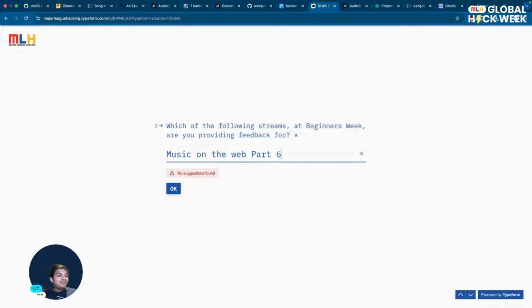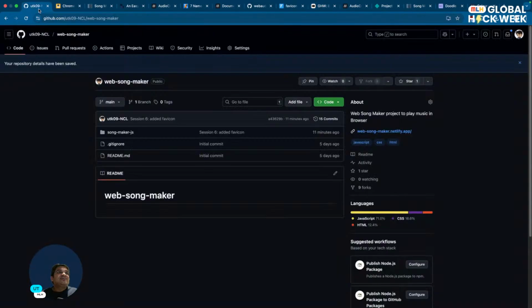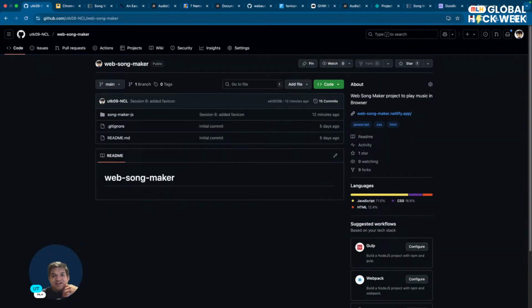You learned something. You learned how to do vanilla JavaScript. And I'm sorry that we were not able to complete the React part. But also, when I started this beginners week, I realized that not everyone knows JavaScript. So I think this was a good refresher. We have deployed the project, play with the project. The code is out there. Play with the code. And if you have any suggestions, any feedback.